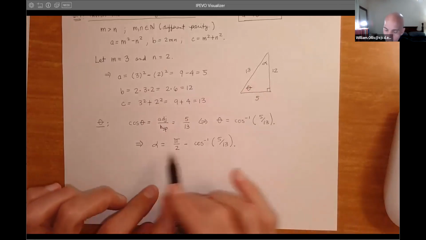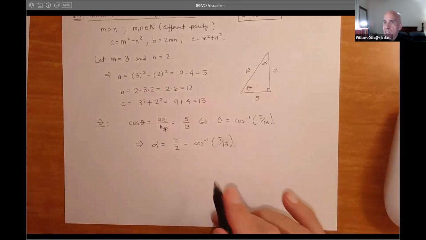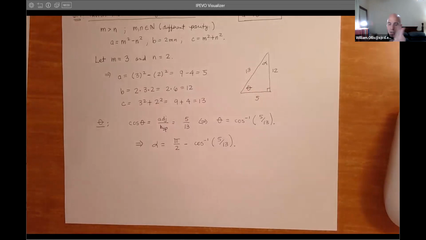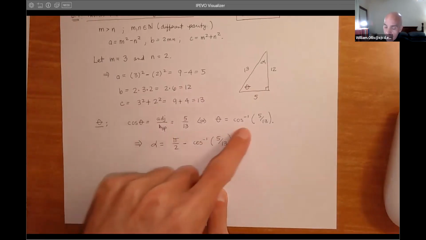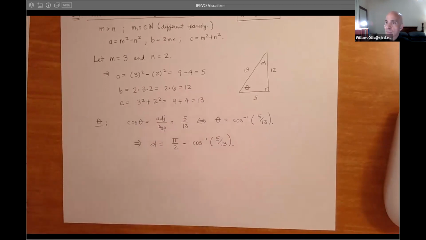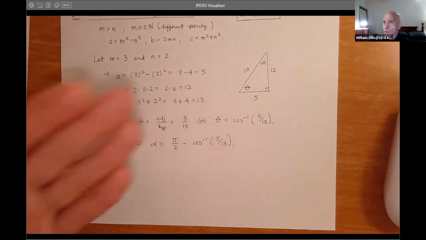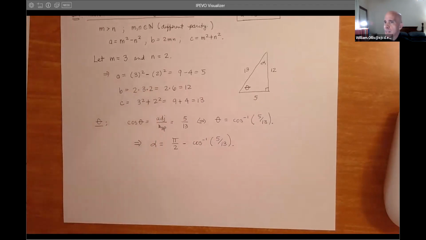And so now you can see how we can use the inverse trig functions to run the cosine equation backwards and actually find the angles. So when we do the 30, 60, 90 triangle, we don't have to worry about it. We already know it's a 30-degree angle. We already know it's 60. So those are the more convenient ones.